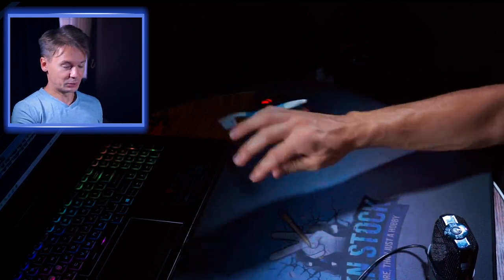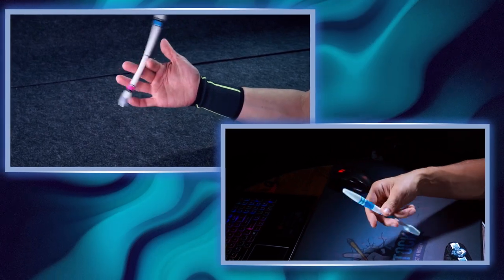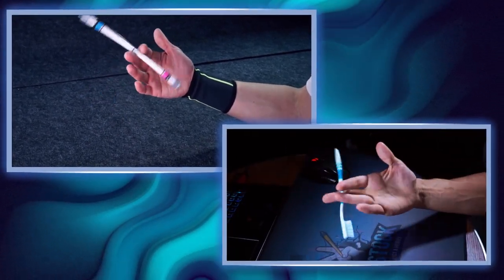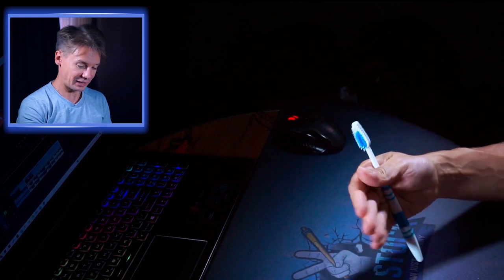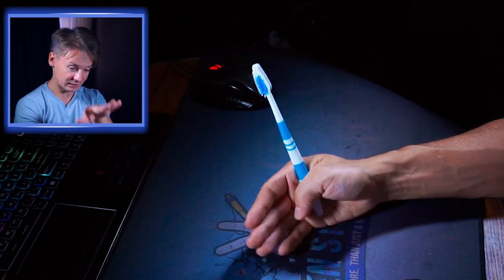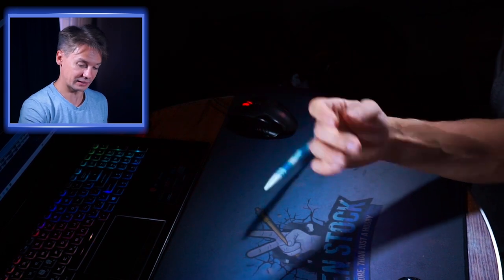Even though this toothbrush is center balanced more or less, it still falls down as soon as it gets into another slot, so it is pretty difficult to make Neosonic with it. Shouldn't be that hard, but still. As soon as I do Neosonic it drops off — I have to catch my toothbrush closer to this side, with the bigger part out.